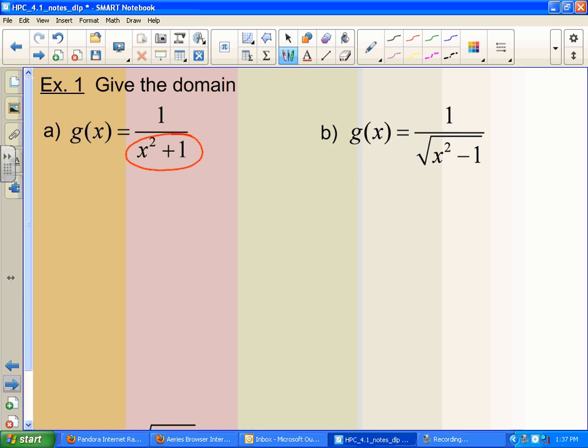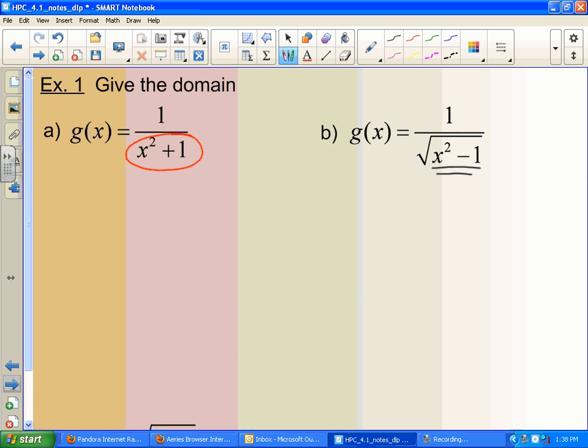And in this other problem over here, the square root one, specifically with even roots, what is it that can't be underneath the square root? Negative. So now those two constraints help me determine what my domains are going to be for these things. So without even graphing them, I can go ahead and find the domains of these functions.